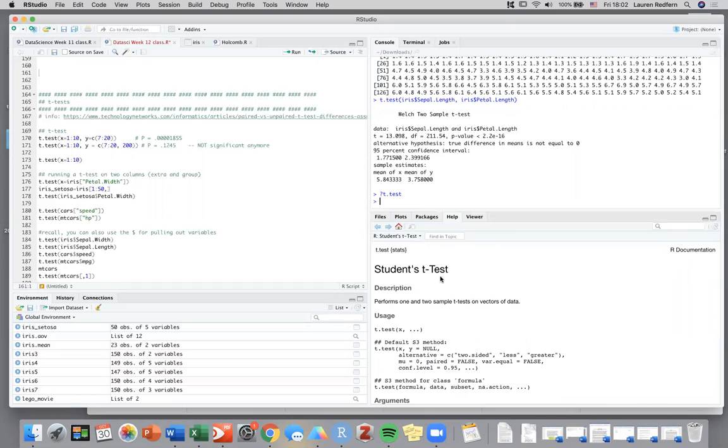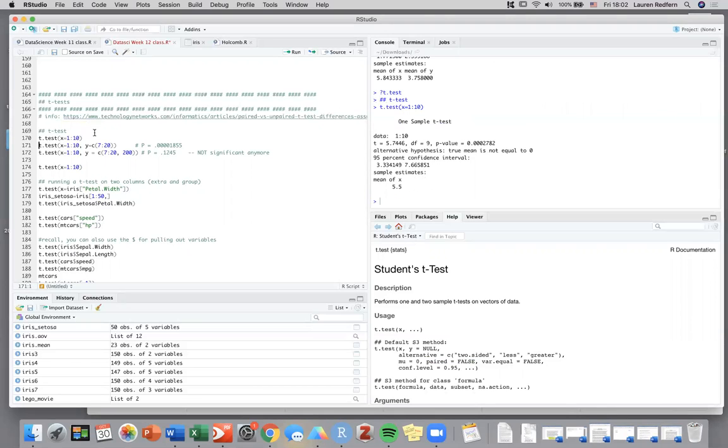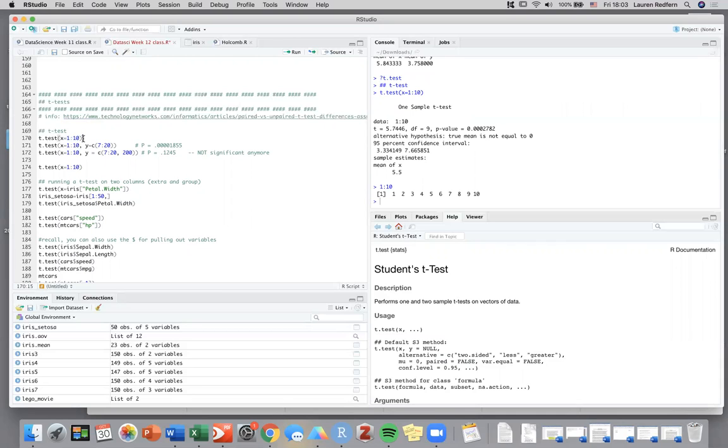This is a student's t-test, so if we want to do a t-test of x equals 1 to 10, we're going to see if the true mean is equal to 0 for the values 1 to 10. Here we're saying x is the values 1 to 10, run a t-test on it.